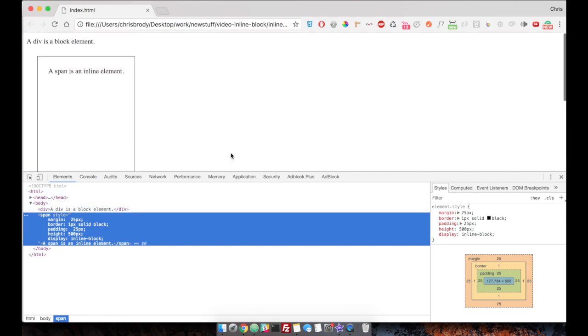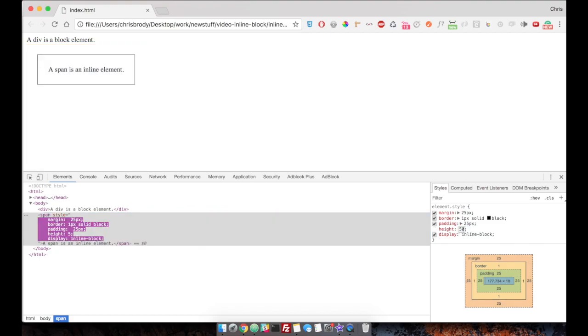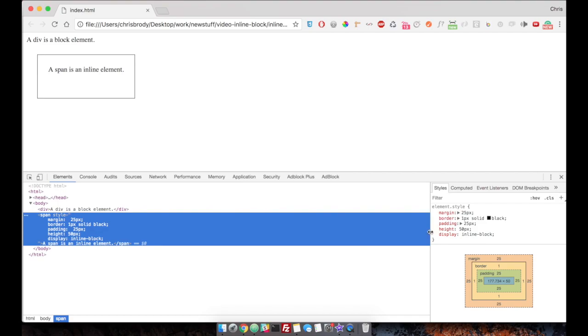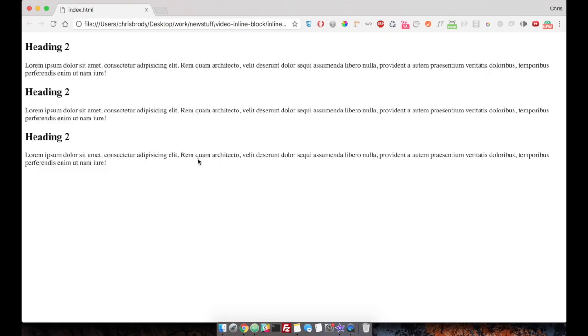We can see the height, we can see the margin, and the padding are all being applied properly. So if we need to add any box model properties like margin, padding, width, height, and so on, to an inline element, like images or spans or anchor tags, make sure that you change the display from inline to inline block.